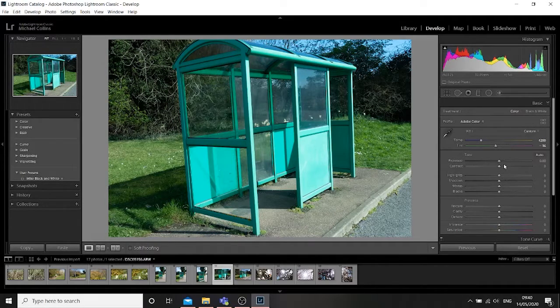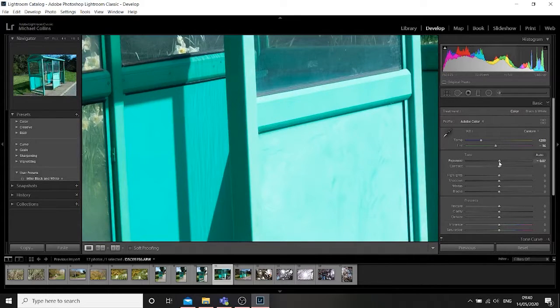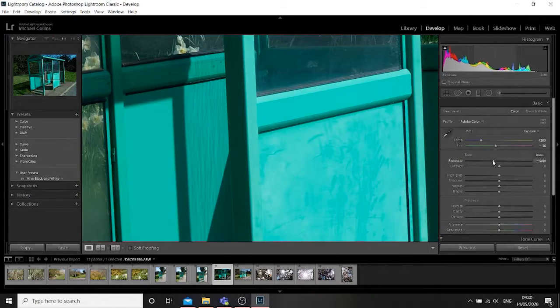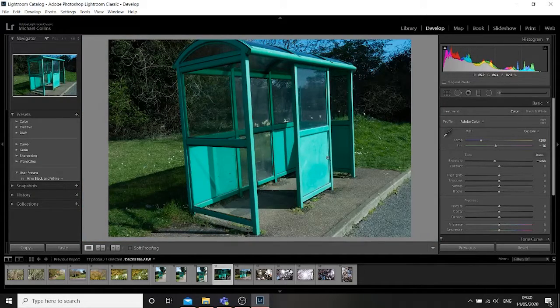Next up, we've got exposure. And a really good rule of thumb when you're making images like I make images is to just pull down the exposure slightly. So this is taken on a bright day, and as we can see, we've kind of lost a couple of details. You can click here, we can zoom in. So I'm just going to pull down the exposure ever so slightly. Quite a lot, actually. Yep. So that looks good. So zooming out, we can now see the image is now slightly darker. This is kind of getting closer to the kind of thing that I want to make in an image.